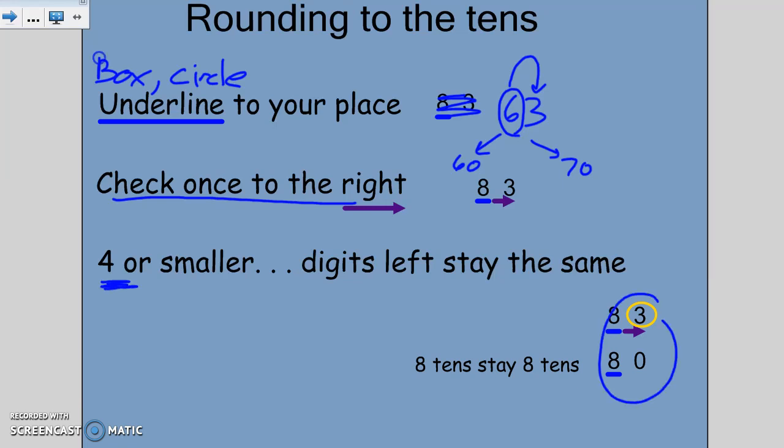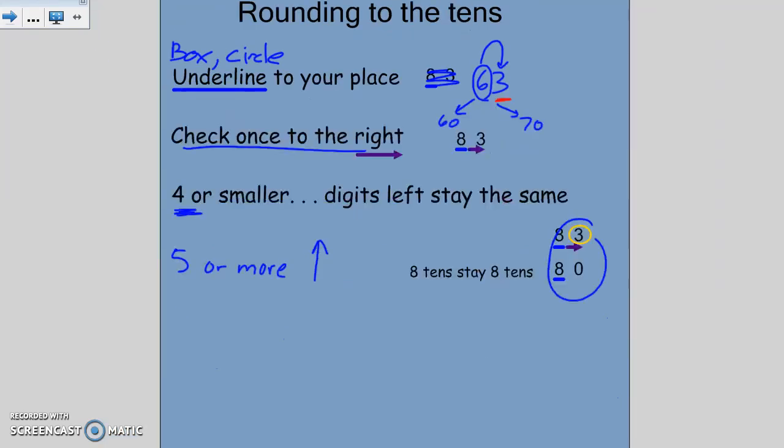And this shows down here. 4 or less, let it rest. If it's 5 or more, you're going to let that number soar. So if this number, if the 3, was higher, if it was 5 or more, then we would go to this side. So that's really quick.